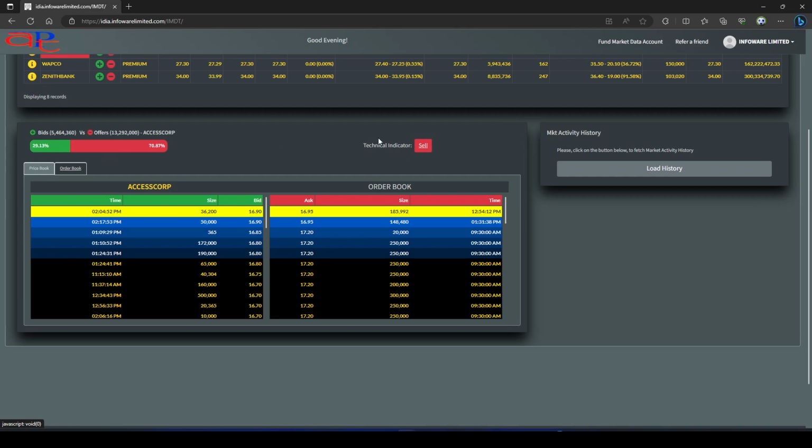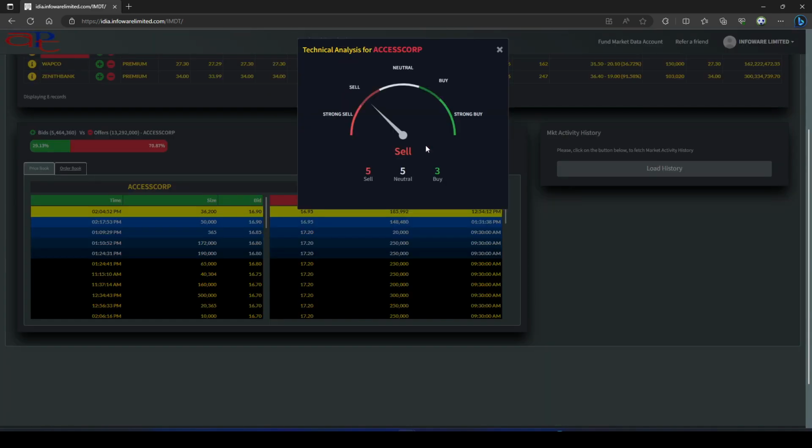The other interesting thing that we provide is this technical indicator using a set of signals. It gives a visual cue right away as to whether this stock may be good for a buy, a sell, or a neutral. In the case of Access Corp right now, our technical indicators rank it a sell.